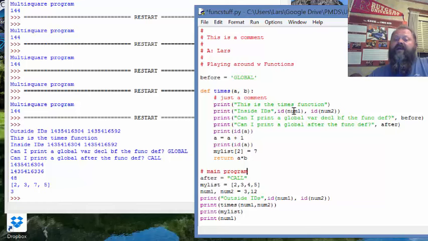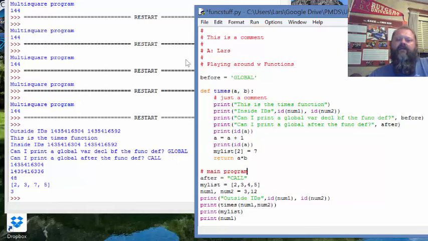Inside, I print the ID for num1 and num2 again. As you can see down here, they are the same. So I am able to access variables from the main program inside the function and show you what the IDs are for those variables. So, can I access and print a global variable that was made before my function? Yes, I can.